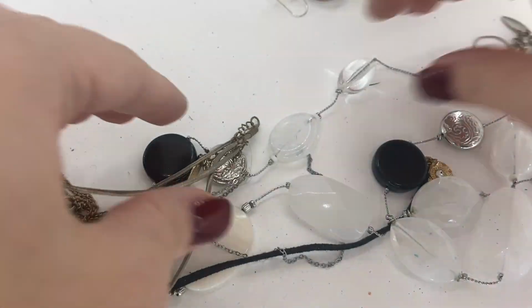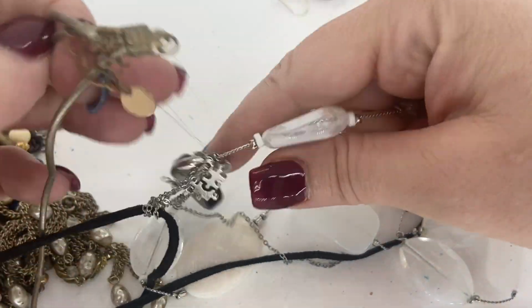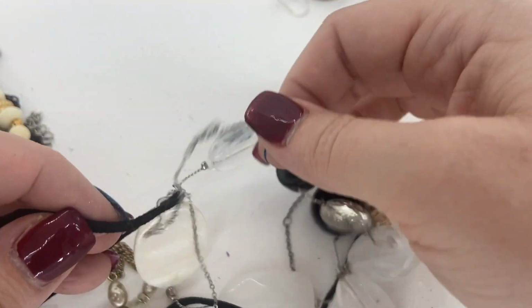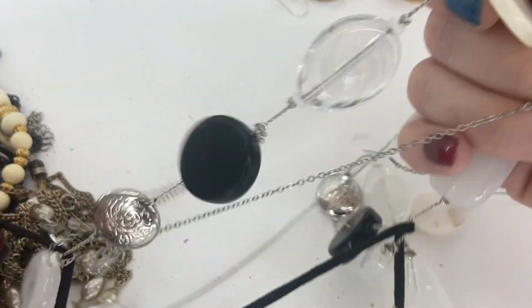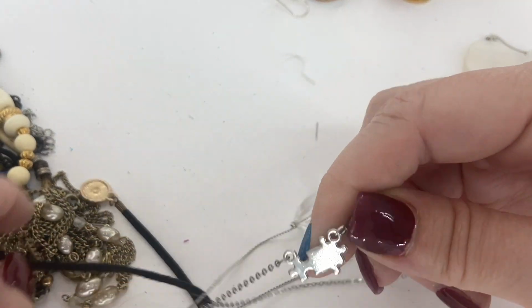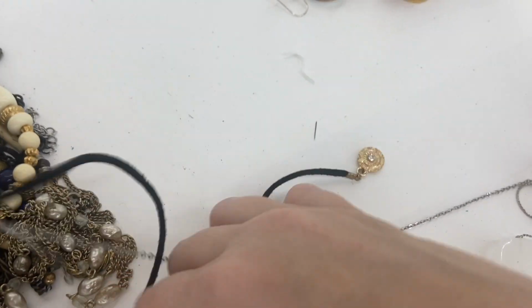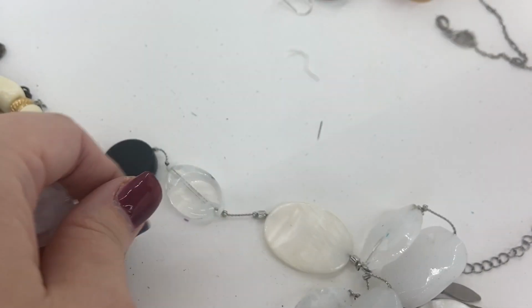See a New York company. Oh my gosh, there's so much hair, guys. I think I've gotten more hair in this box than any box I've ever gotten before. Really on here? Okay. That is a separate piece.